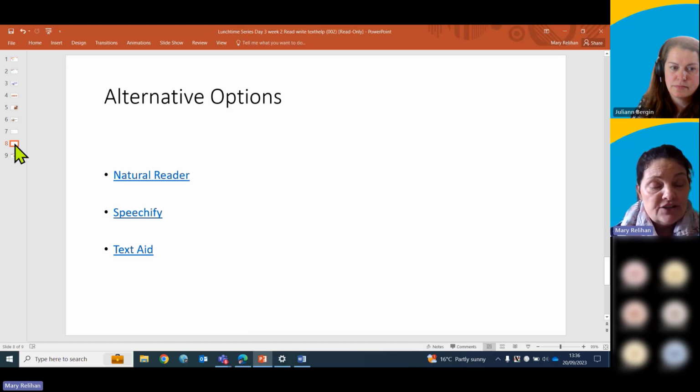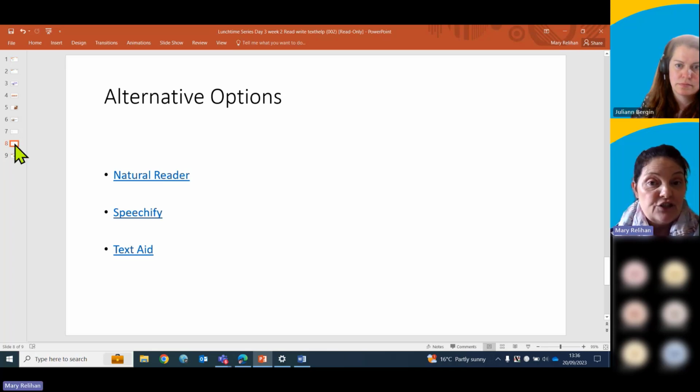Some alternatives out there. You've got Natural Reader, but this is just text to speech. They don't have those additional features that Read&Write has. Speechify is another one, and TextAid, the one that I looked at yesterday.